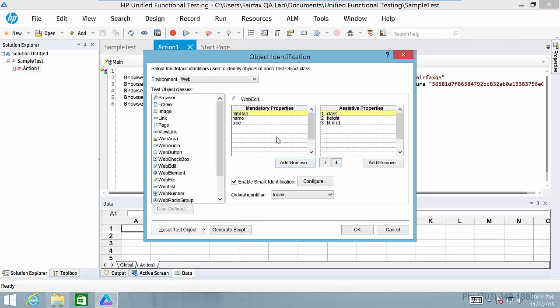Now suppose while recording the script for any web page, there is more than one object with the same mandatory properties, for example same HTML tag, name and type. Then UFT will take one assistive property and add it to the mandatory properties to keep each object with a unique identification. For example, UFT may take the class property from the assistive property list to the mandatory properties list like this.